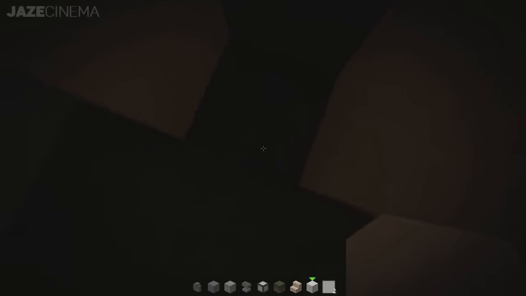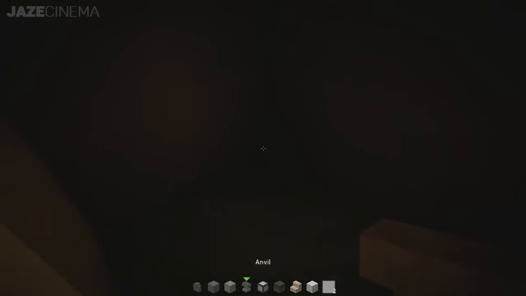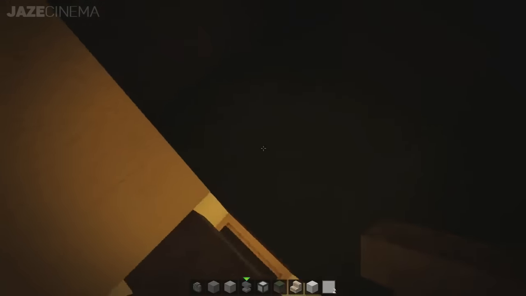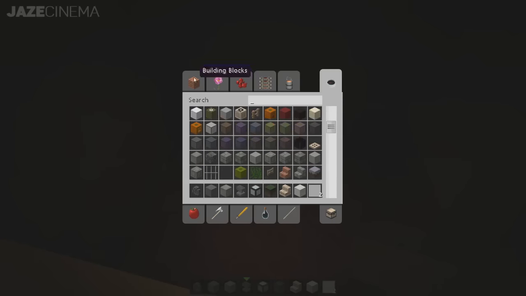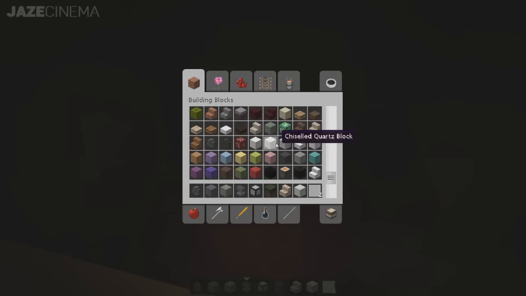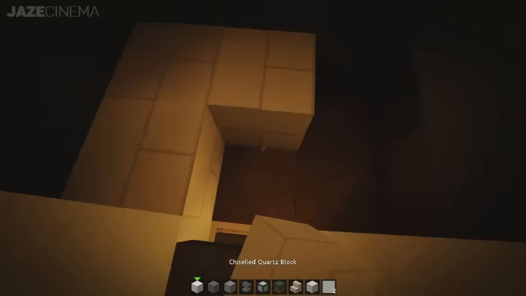And this is going to be our little indoor bath area. Or, like, a little toilet. Little cubby toilet under here. So, we're going to break this. And we're going to add... Let's see. I think we should go with quartz. That's kind of a bathroom, or maybe chiseled quartz in the Flows HD texture pack.